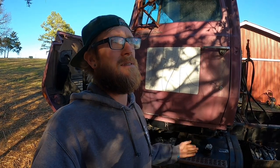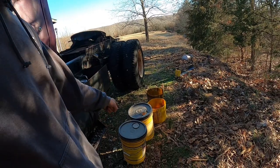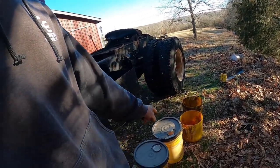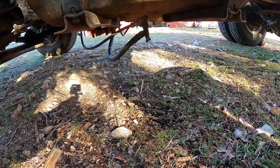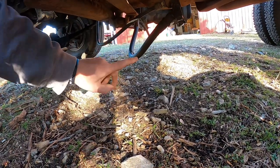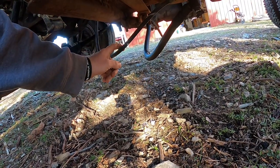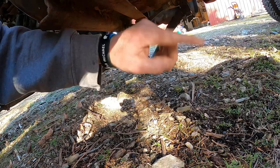That's a set of new filters I just put on there. I literally drove it two miles and started it once for a previous video, which was yesterday. I'm going to have to drain these tanks. I've got some buckets with lids — short buckets that I'll probably have to use to pour into because I'm going to have to get down under here in the bottom. I've got a line here with a valve and the same thing on the other side. I'm going to have to blow this line out and clean it out, then disconnect it.